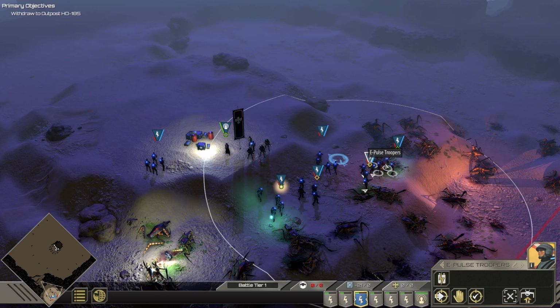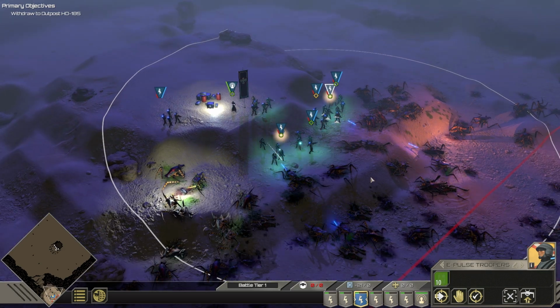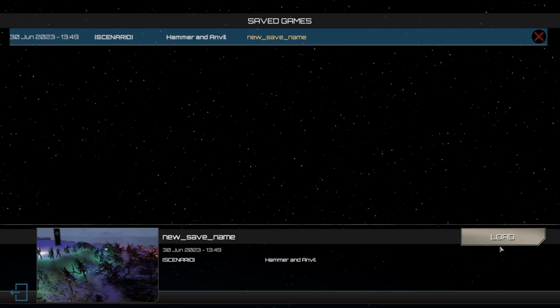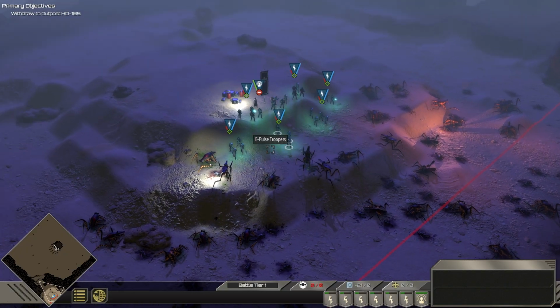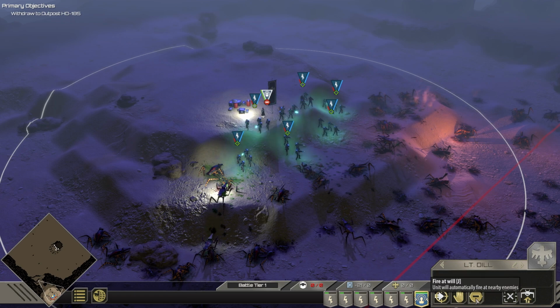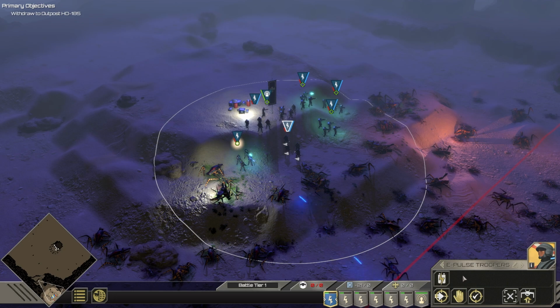Doing attack move because the pulse troopers have bad range. They decided they wanted to run forward. I told them attack moves so that they would go back when they dealt with what was in front of them, but that's not what they chose to do. Okay, so instead, let's do this.